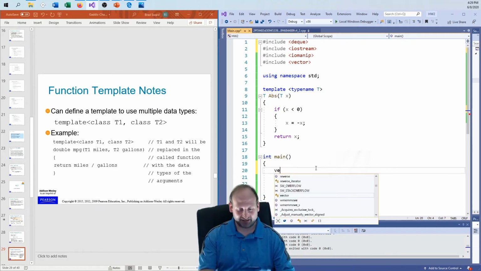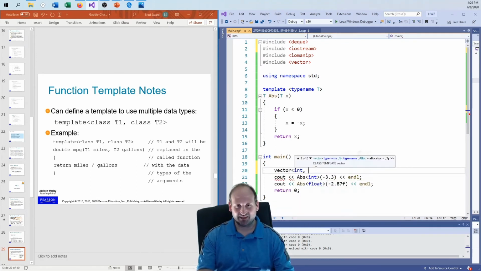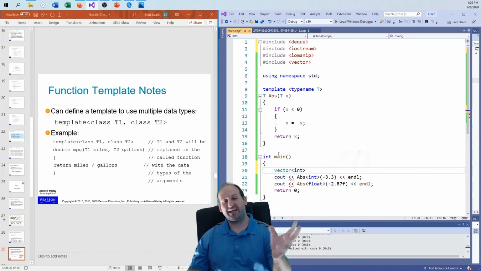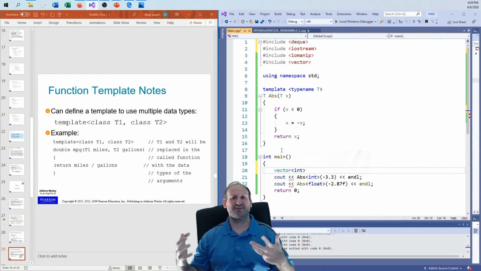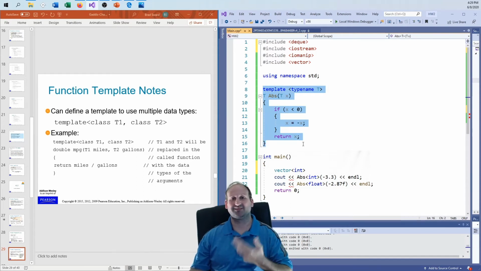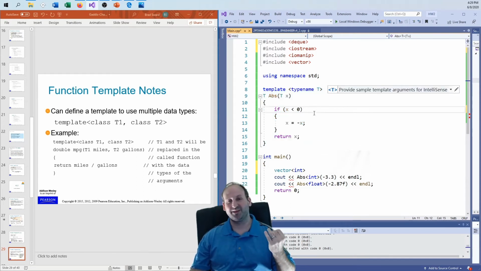Or if we set up a vector of ints, can I do anything after? Yep, I can change my memory allocator if I want. But it's defaulted to me not worrying about it. That's why we never thought about it before. So we can have multiple types together, and you can see the powerfulness of this because we can just write the code one time, right? We did this in 10 seconds once we knew what we were doing. And then after this, now we can use this thing forevermore in any class now and in the future that needs to use this.